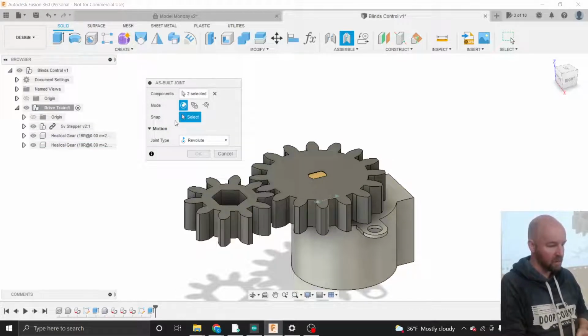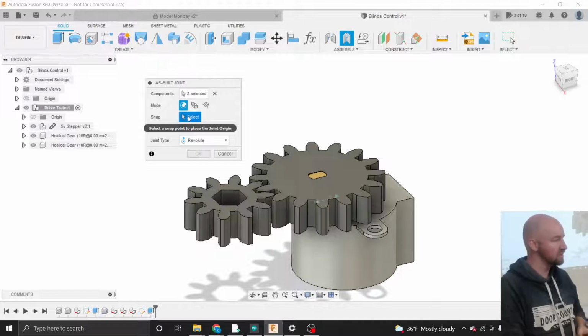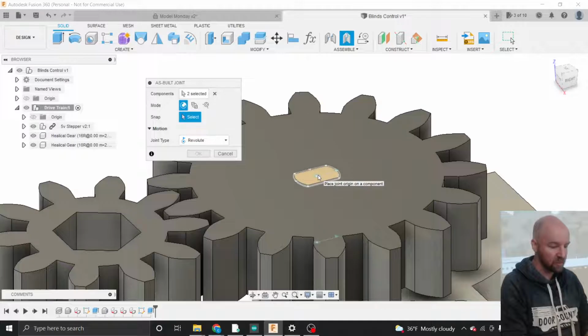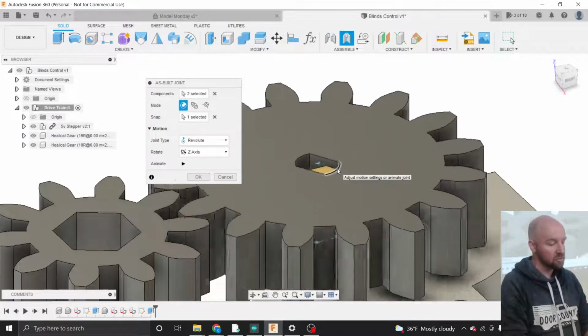Now the last thing that I have to do to set this joint is to choose a snapping point. A snapping point basically is the axis that it's going to rotate around, and to choose the axis I'm going to rotate around, I just find one of the circles, one of the curves of my motor shaft, and choose that.